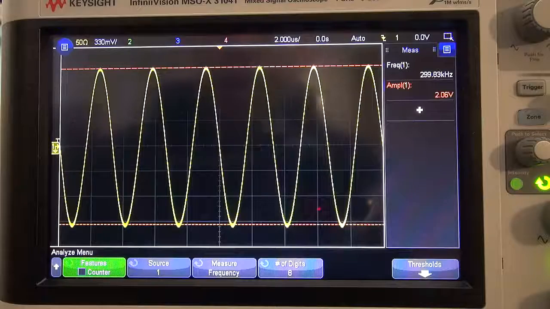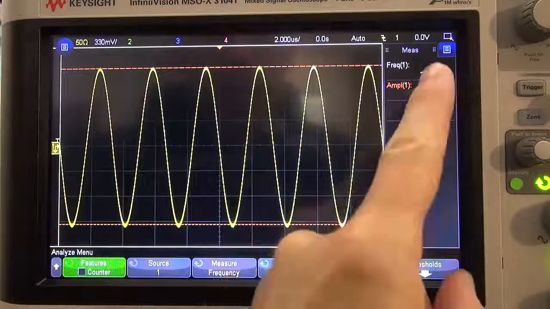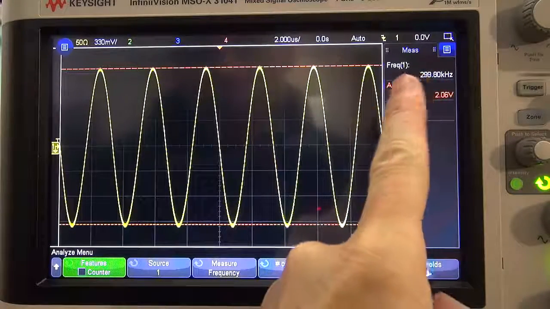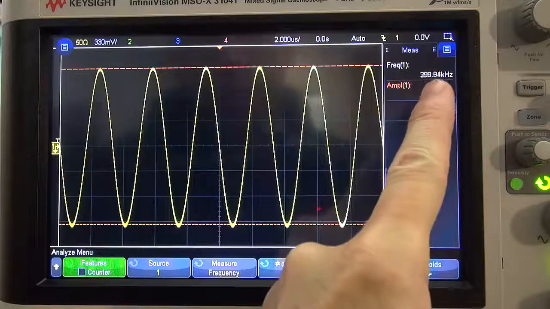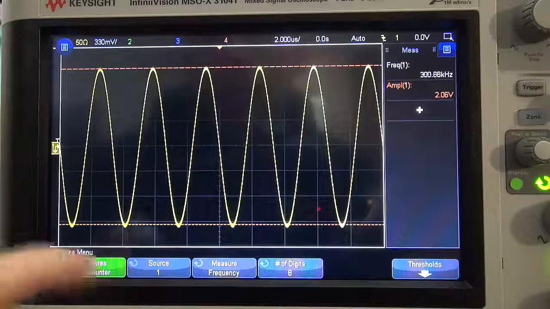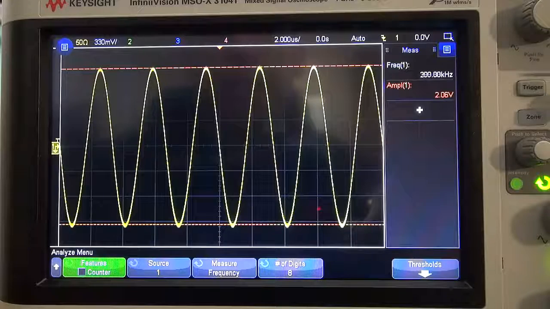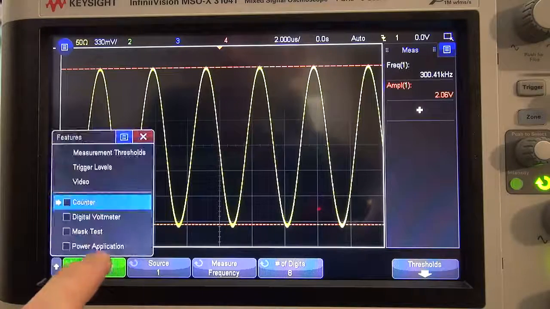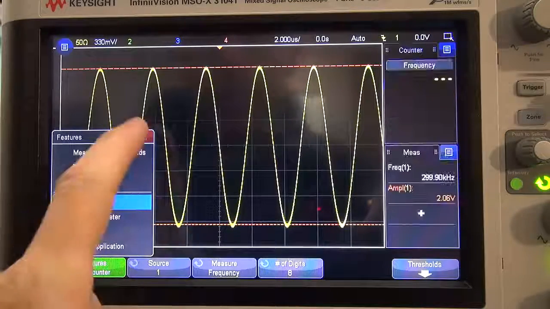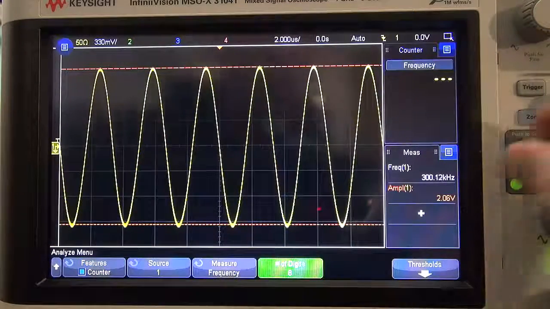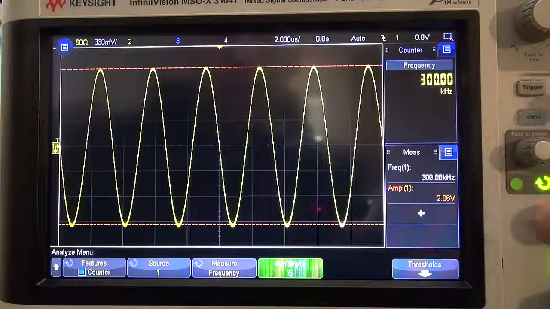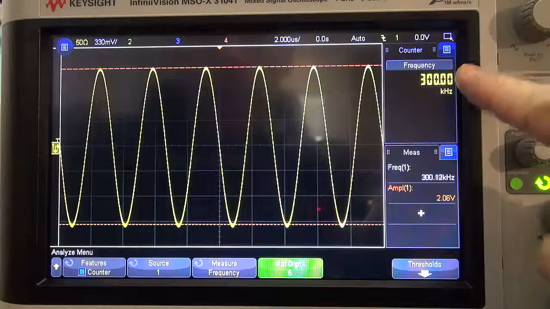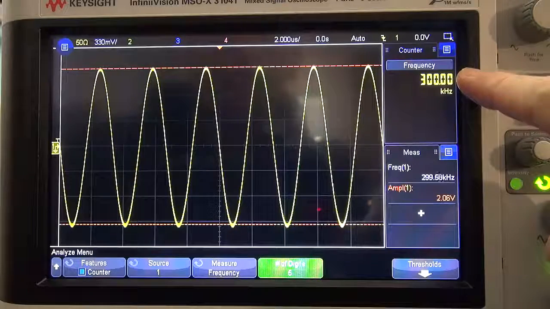Looking at some of the other features on the Keysight, I've just pulled up the normal frequency measurement on the display. I noted one of the options you can get for $150 is a frequency counter, digital voltmeter, and totalizer. So if we enable the counter, I'll pull it down so it's fewer digits. It also takes a while to come up, but it is a proper hardware counter.